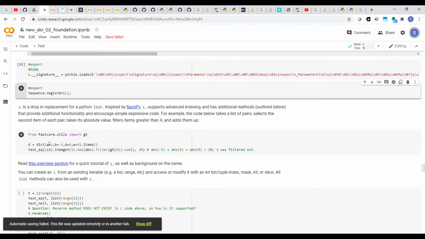Itemgot one basically gets the attribute 1, then maps the abs function onto it, filters the result such that you apply greater than 4 to the result of the abs onto the first attribute, and then sums it. Because it is doing an abs and saying greater than 4, it just adds these 3 elements and gets 20.